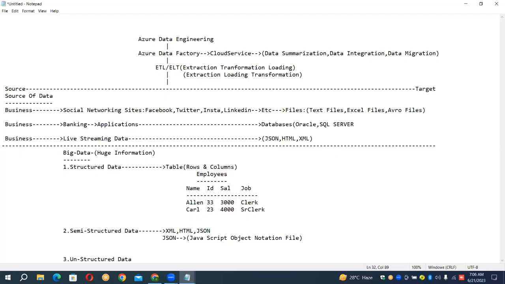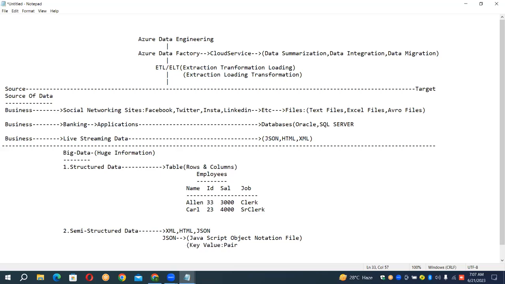Anyways, I'll try to explain how the JSON file looks like. The JSON file stores the data in the form of a key value pair.